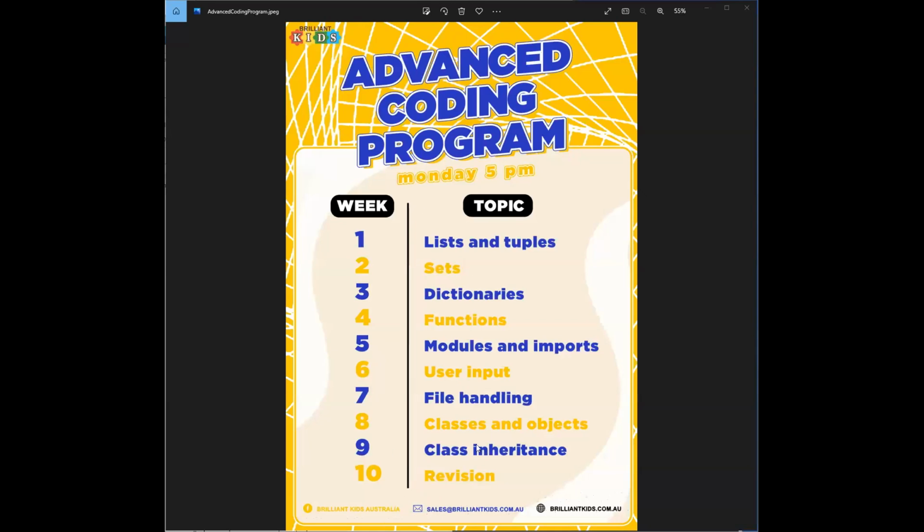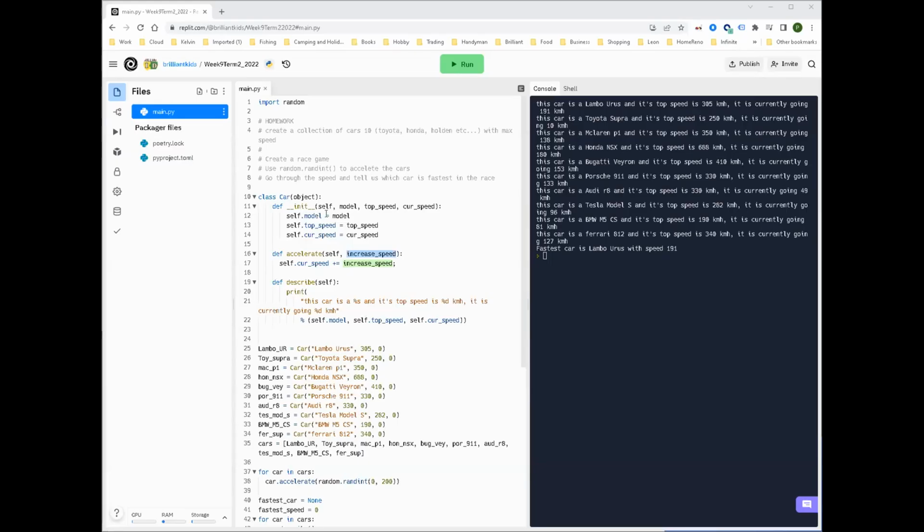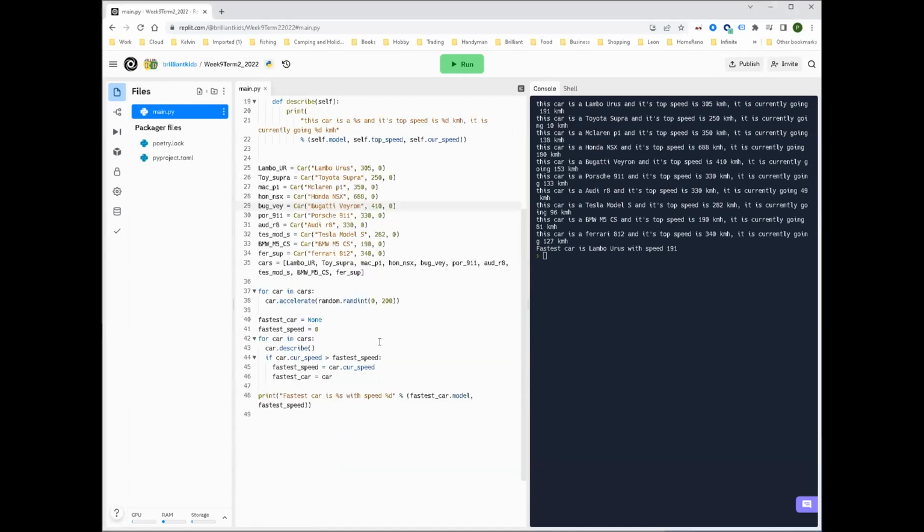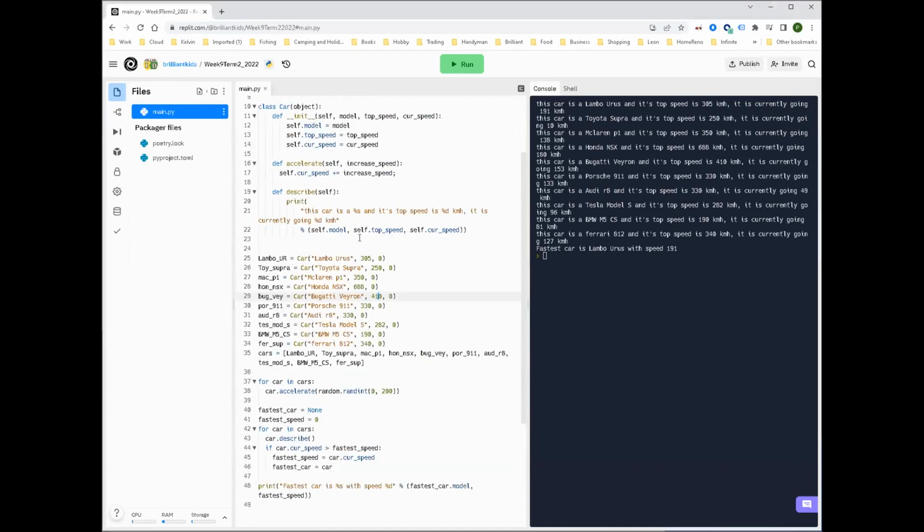We don't learn about class inheritance yet because we're going to skip that as it's way too advanced. So we're going to skip that for this term. But this is the summary of what you learned and how you use it in this example. Okay. This is an example.